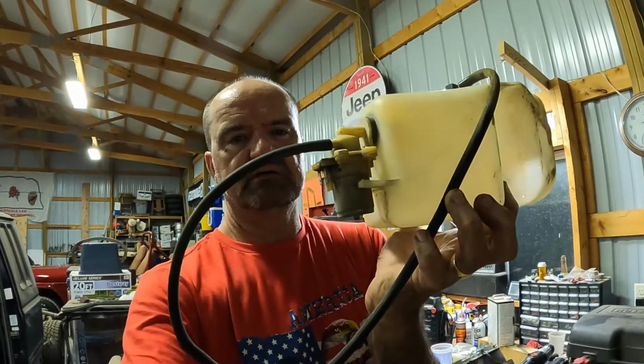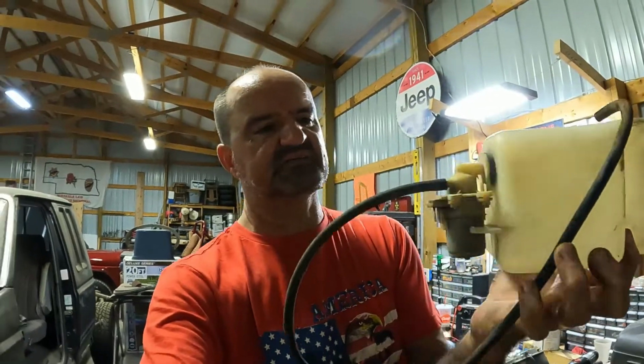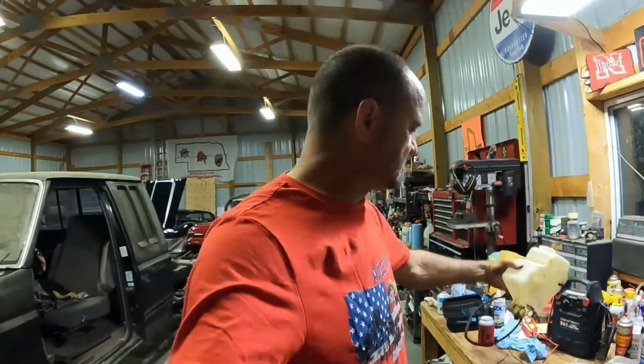Okay, we're gonna run in and see what the price and availability is for one of these little wiper washer motors for a Corvette. Making less noise, but as long as it's reasonably priced, we're gonna put it in there. Now, if it's like the clock, ladies and gentlemen, the clock replacement itself, $170. So I'm not putting a $170 wiper washer motor in here. I have a feeling it should be fairly standard GM.